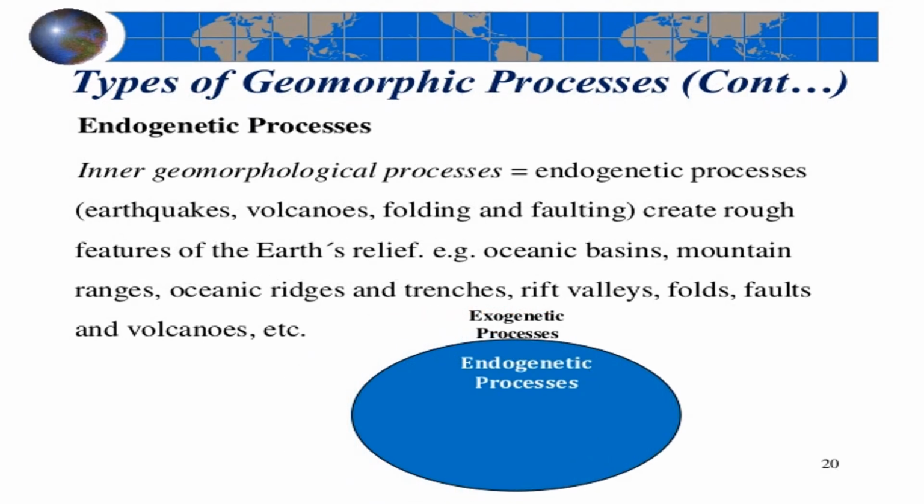Now, in the finale of this video, we are going to talk about endogenic processes. The energy emanating from within the earth is the main force behind endogenic geomorphic processes. This energy is mostly generated by radioactive decay, rotational and tidal friction, and primordial heat from the origin of the Earth. This energy, due to the geothermal gradients and heat flow from within, induces diastrophism and volcanism in the lithosphere.